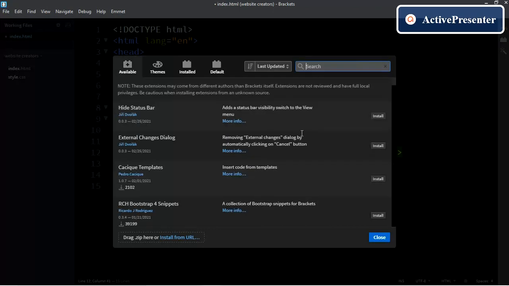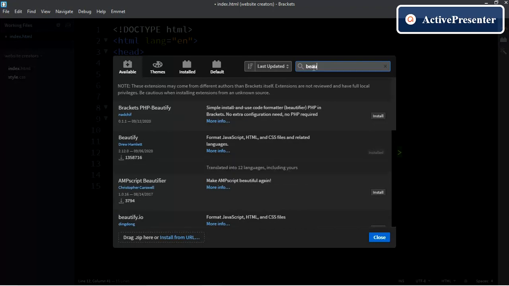This is the extension, Beautify, and you can see it is already installed.